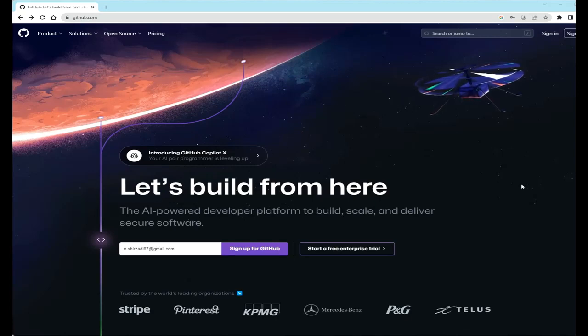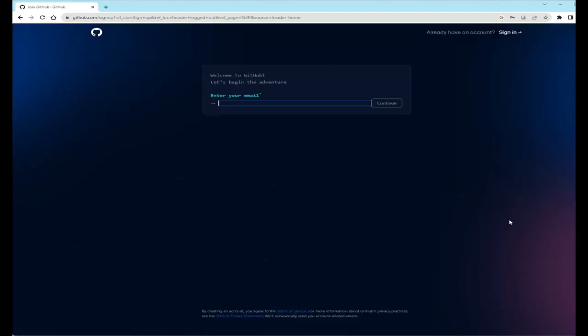Welcome back. So in this tutorial, we want to create a GitHub account. To do that, just open up the GitHub website, github.com, and this website will pop up. The main page may be different since they usually update their website. But what we need to do is look for the sign up button. Usually the sign up and sign in buttons are here. If you have already registered in GitHub, you can use sign in. But if you have not, you can continue this video with me. Just click on the sign up button and this page will open up for you.